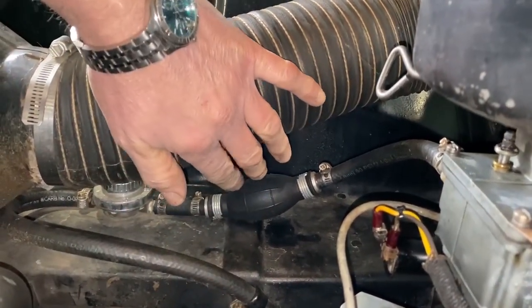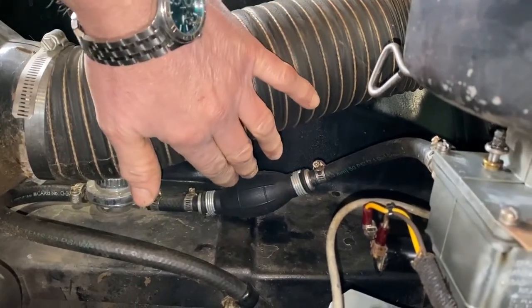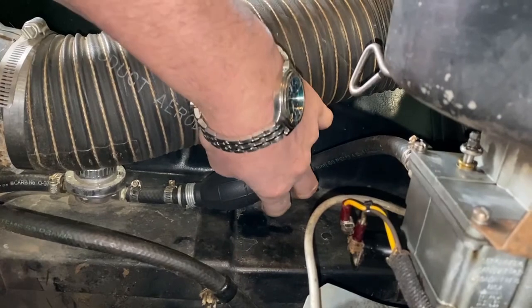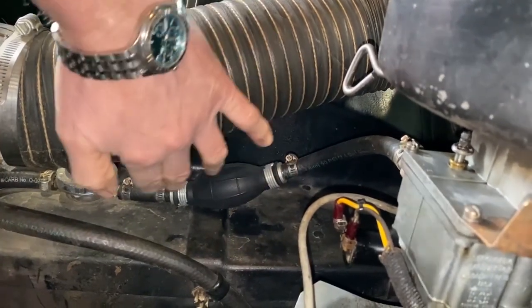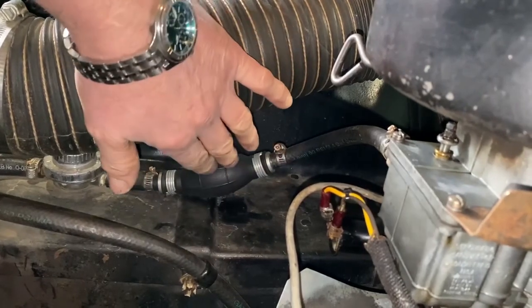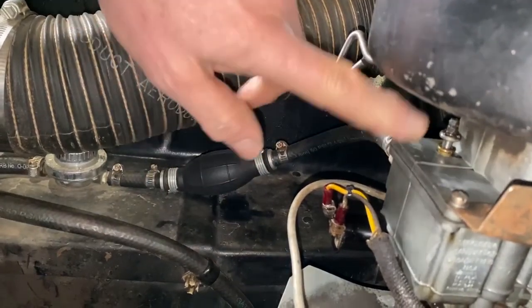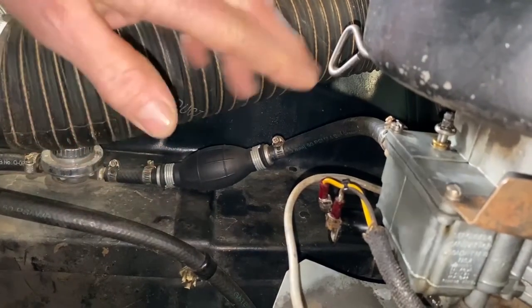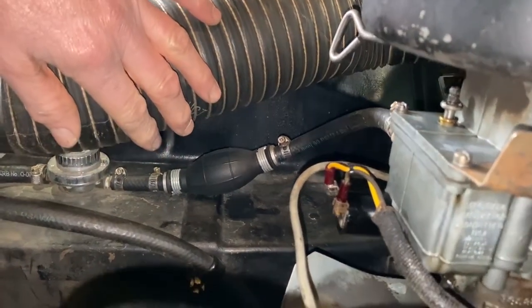Today's gasoline is awful challenged, and it evaporates a lot when it sets in the carburetor. So this right here is just a primer bulb that we installed, so when the car sets for a long time, a couple of weeks, whatever, you can just prime it and you can hear the float bulb filling. That's a very cool feature that we put in that helps the car start right up when it's been setting.